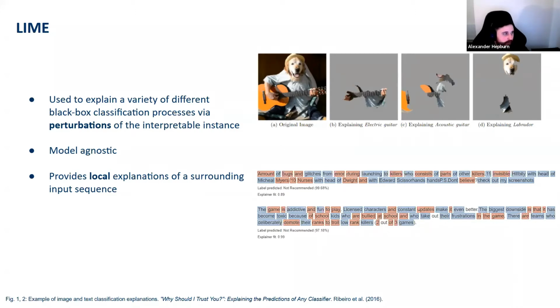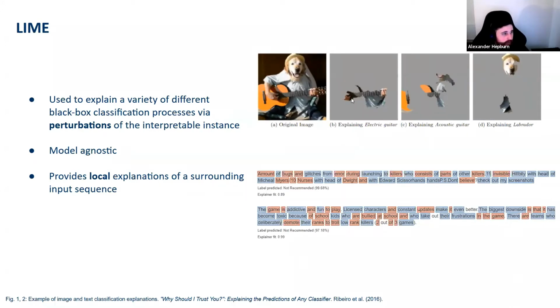So as Yola spoke about, it works by generating slightly different versions of an input sequence and predicts the outcome of all these permuted observations, and then it compares them to the original observation by some sort of similarity score, selecting the best features to describe the input sequence, and then extracting the weights to explain local behavior. So LIME can be used to highlight the efficiency or shortcomings of any particular model. It can work on a variety of different inputs.